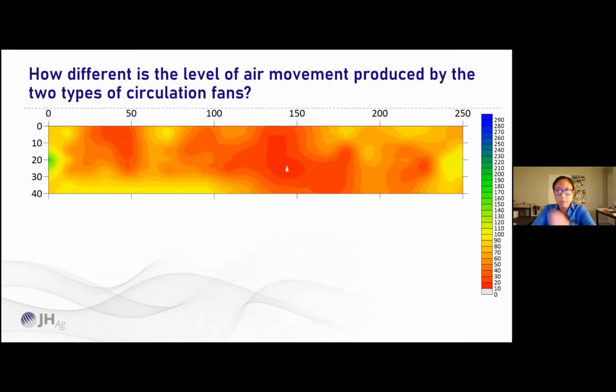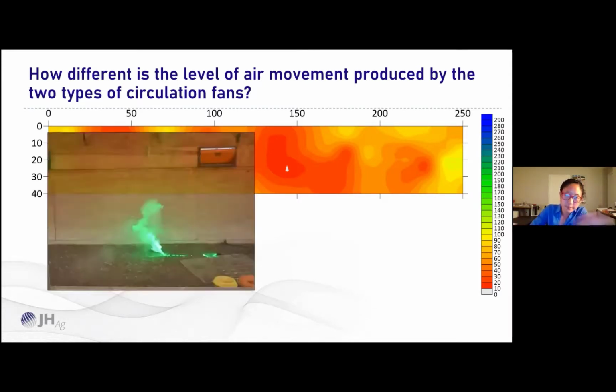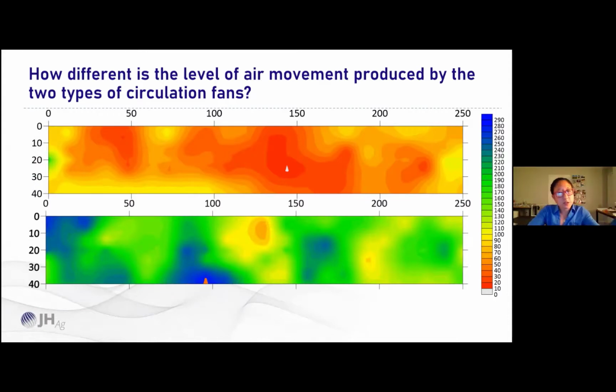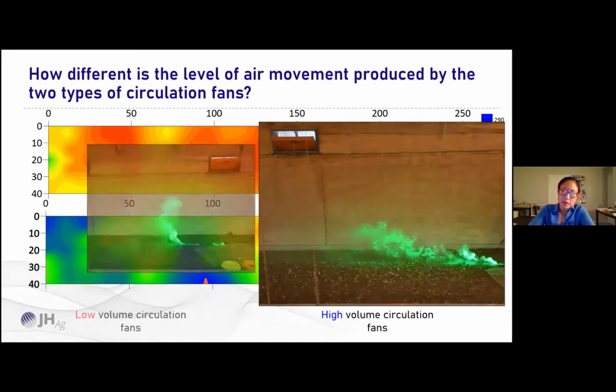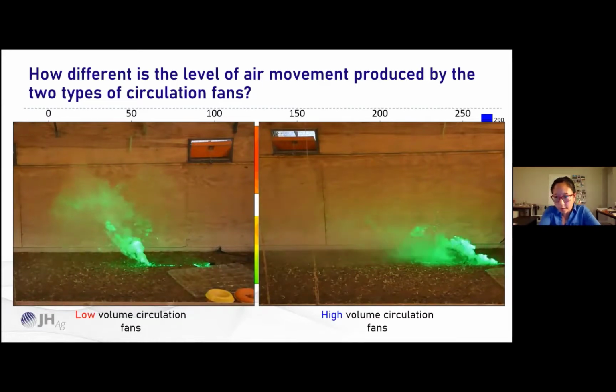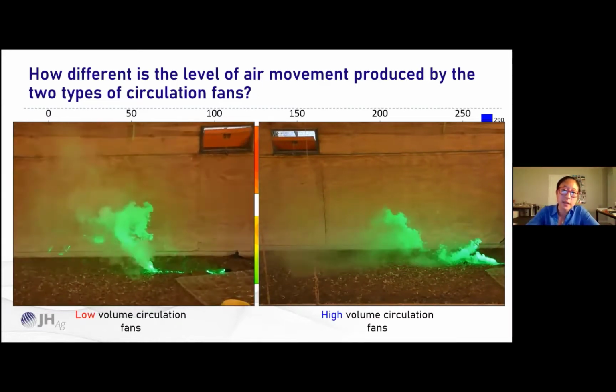Here you can see a contour map, essentially showing you the air velocity in a house that was 12 by 150 meters. I just measured half the house, and you can see pretty much you have no air movement. When we did a little smoke test, this is the kind of air movement we were seeing over the litter surface with those low volume circulation fans. Now, like that study shows, if we have higher air movement, we can potentially get drier litter. So this is the difference you're seeing in air movement over the litter surface. On your right side, that's the kind of air movement we want to achieve if we want to maintain and manage drier litter.